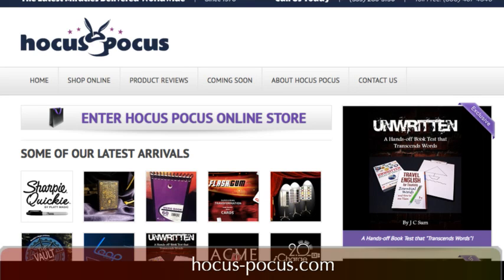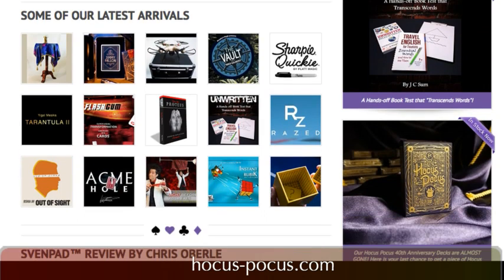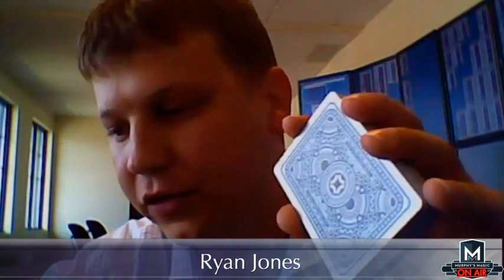Then Mechanic Industries came out with a second edition, and they cleaned up the back design a little bit. They changed a few details on the tuck, and they added a suit and value marking system on it, so you knew exactly what card it was, not just what suit or what value, but the actual value and suit.